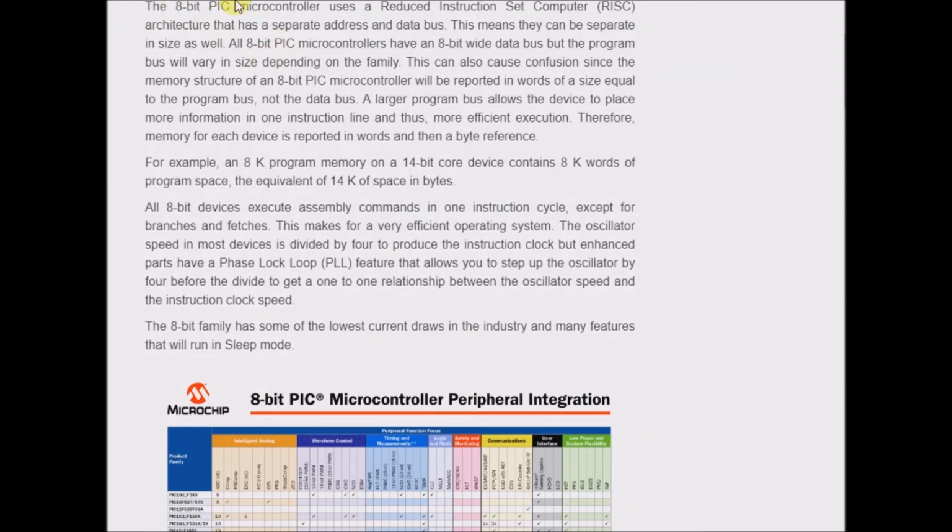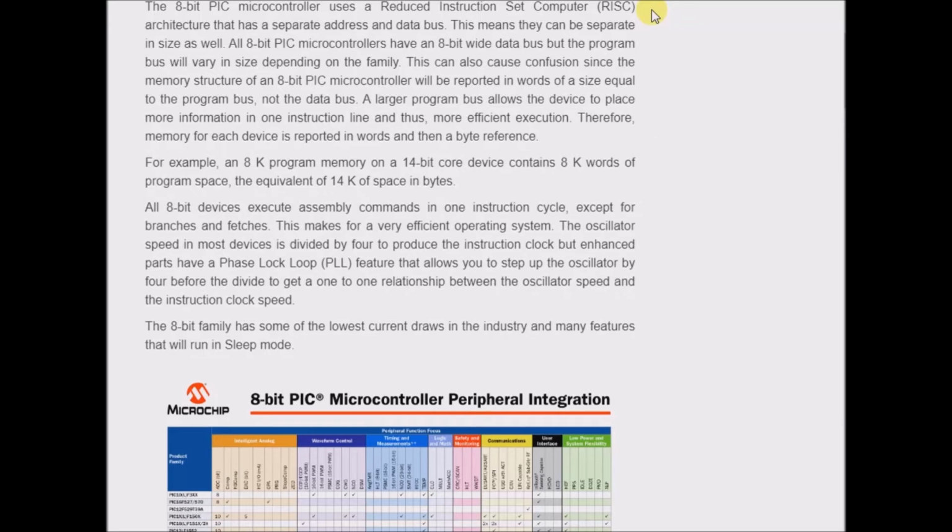The 8-bit PIC microcontroller uses a reduced instruction set computer, RISC architecture, that has a separate address and data bus. This means they can be separate in size as well. All 8-bit PIC microcontrollers have an 8-bit wide data bus, but the program bus will vary in size depending on the family.